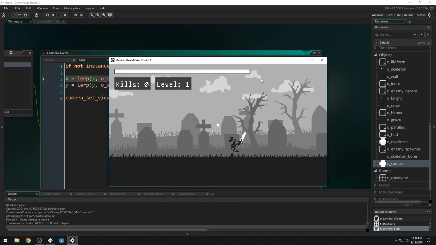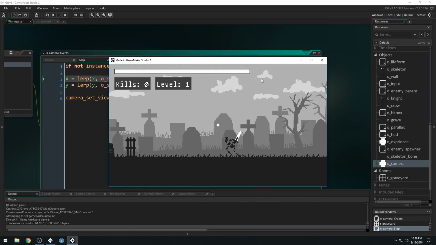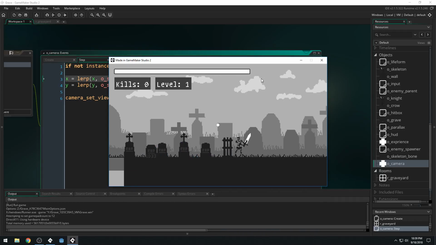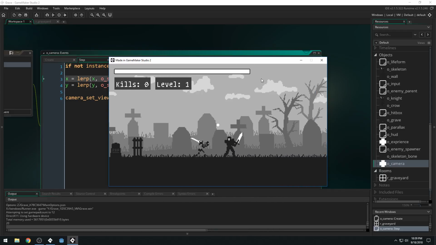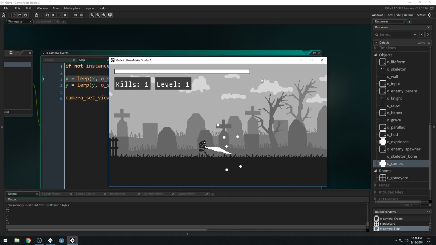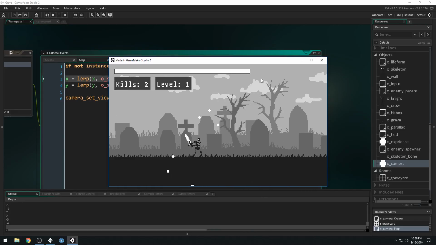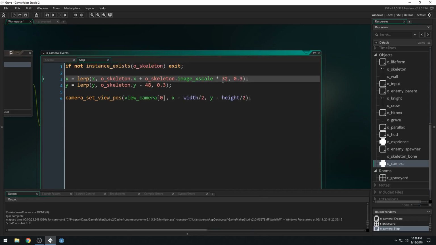And so now you can see we can see a little bit farther, and maybe 32 is too far because look, we can see the edge there. But this allows the player to plan a little bit, though switching back and forth like that is a little bit jarring for me.